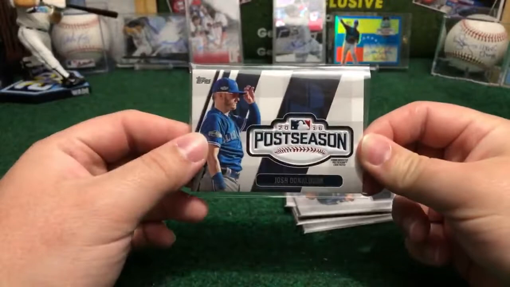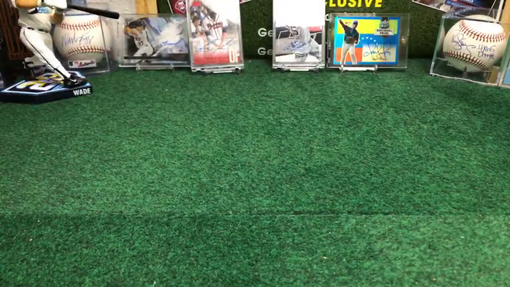All right, guys, we got the breakdown, recap done. So after 1 hour and 30 minutes, we got this breakdown. So thank you for sticking with us. Thank you for your patience. So we got 6 memorabilia cards in this break, no ink. So for the next one, it should be full of good autographs.